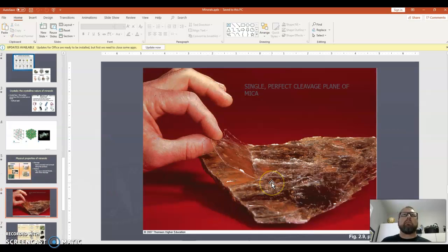All right, so this is an example of mica. Again, we have mica in a lot of rocks around here, so you're probably familiar with it. It flakes off into these little pieces that, if you go into the woods and walk along a trail, probably end up in your shoes as little sparkly, glassy, shiny pieces. So this is breaking on a clear plane right here, a clear cleavage plane. It's almost like pulling pieces of paper off one another.